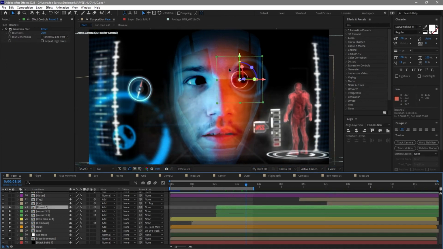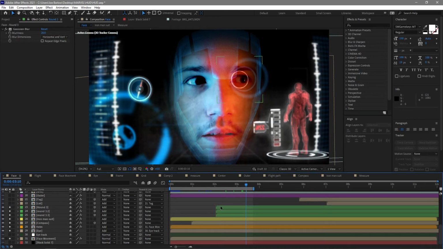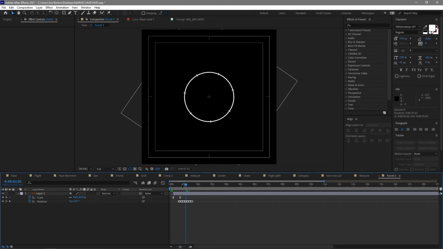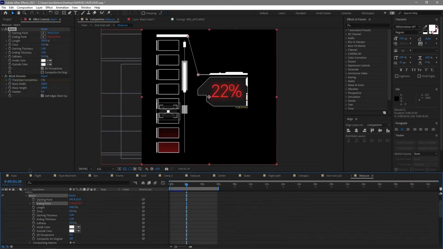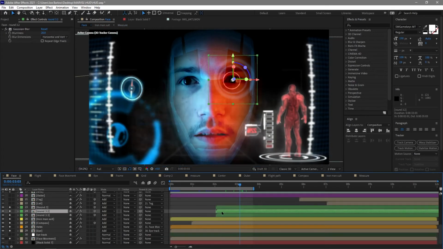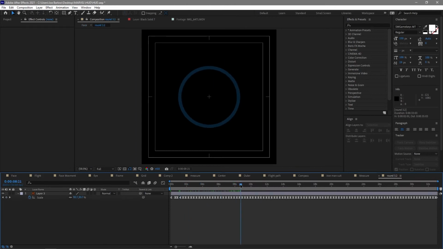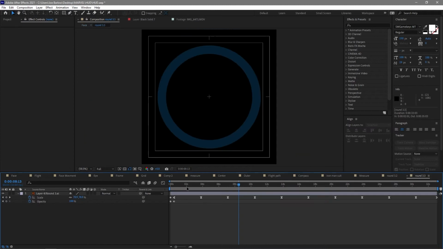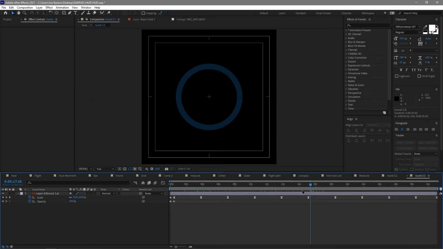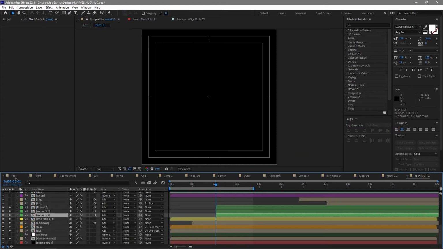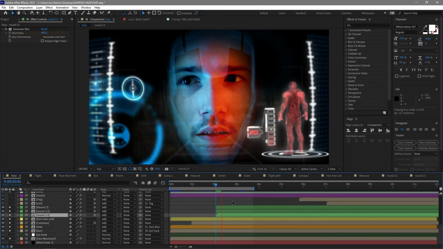For this, I just made a few different circles and dropped them into that 3D space. So nothing special really happening here. We've got a bit of rotation on that one. On the next one, so just quickly have a look. A little bit of scaling difference, and on that third, we've got a little bit of scaling as well, but not as aggressive. So they all sort of work together.